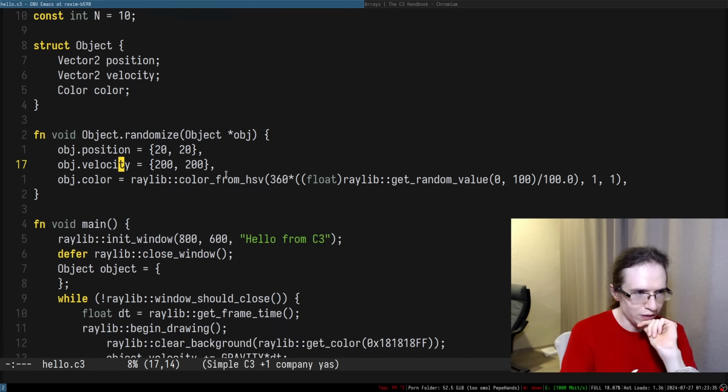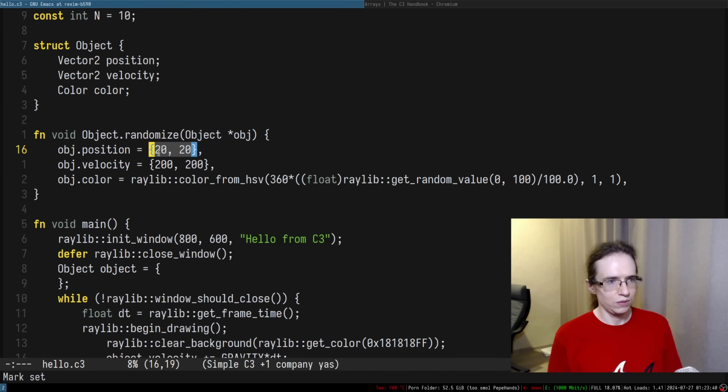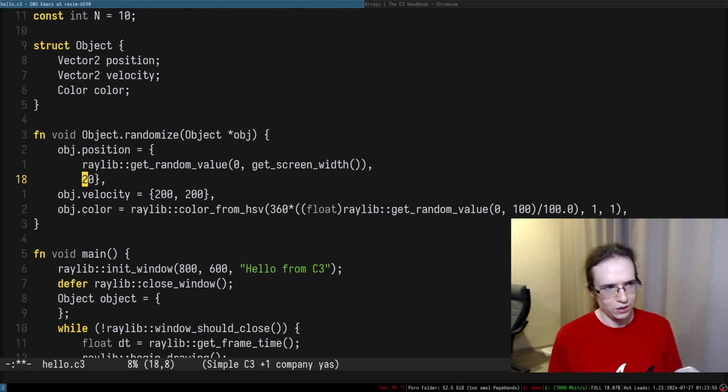Right, so we can do it like that, and we can just set a random position, but the question is what kind of random position we're going to be doing in here. So let's say it's going to be get random value from 0 to get screen width, and Raylib get random value 0 to get screen height.